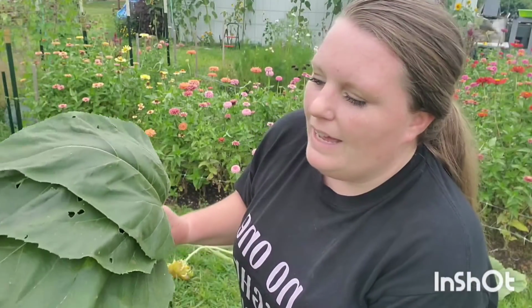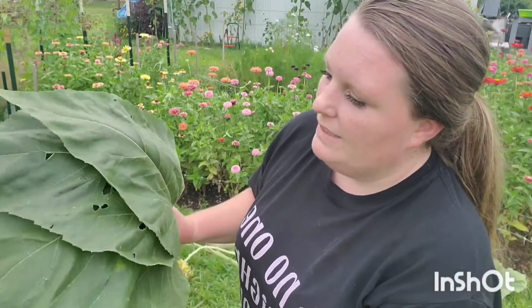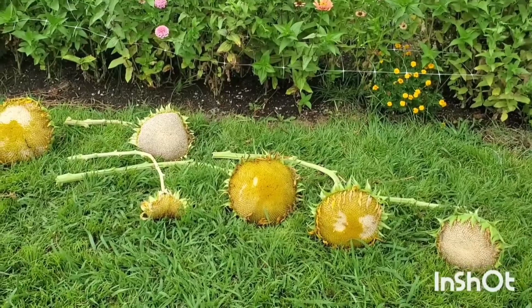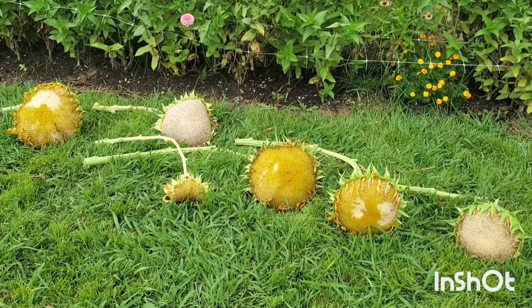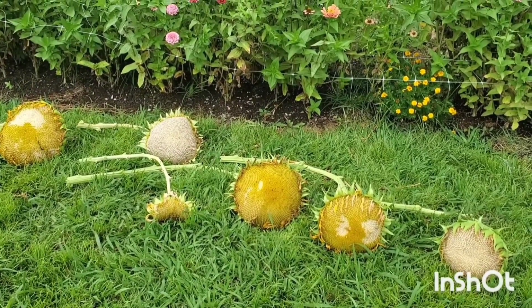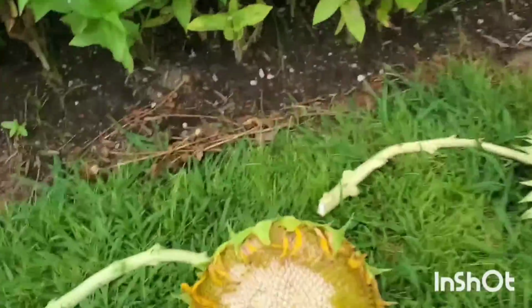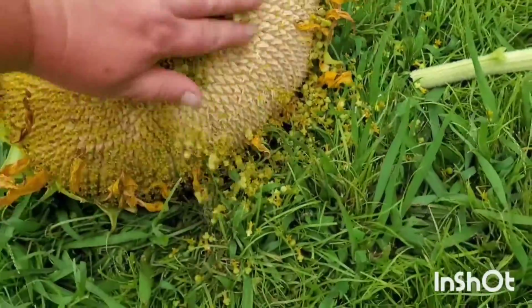Every time I strip all of the leaves off of sunflowers, I feel like I should be building one of those fort thingies. I don't even know what they're called. All right, so I've got 6 of them harvested, but as you can see, my kids are up, and I promised my husband he could go fishing tonight, so we will most likely have to harvest the seeds tomorrow, but I want to go ahead and get these cleaned up at least while my son is occupied.